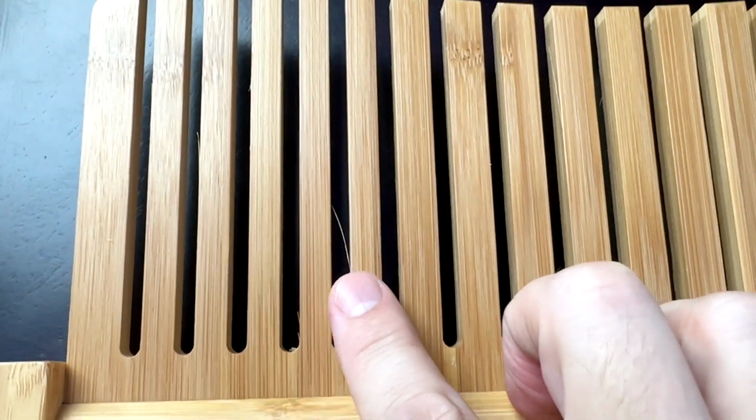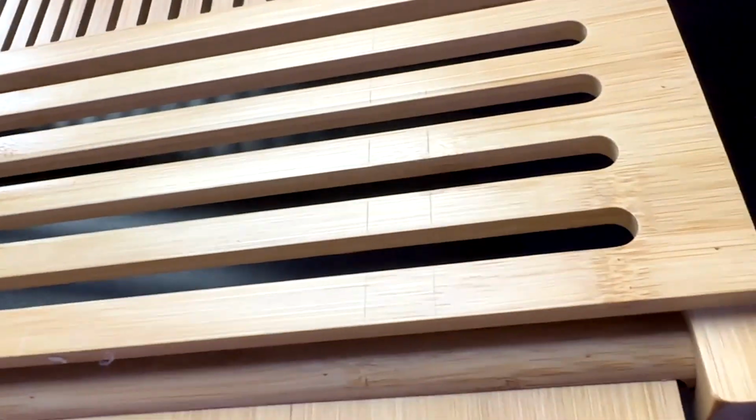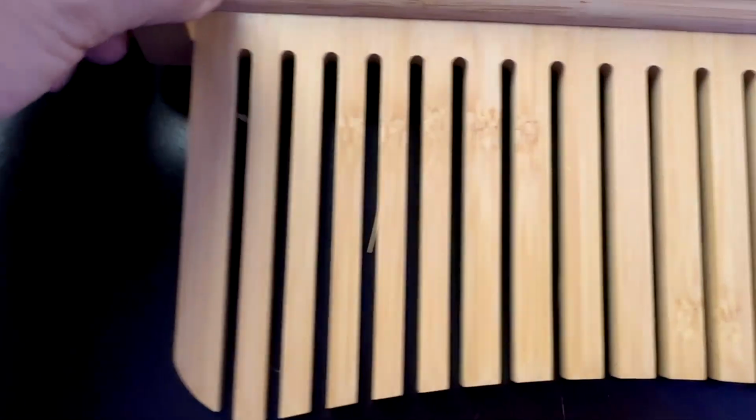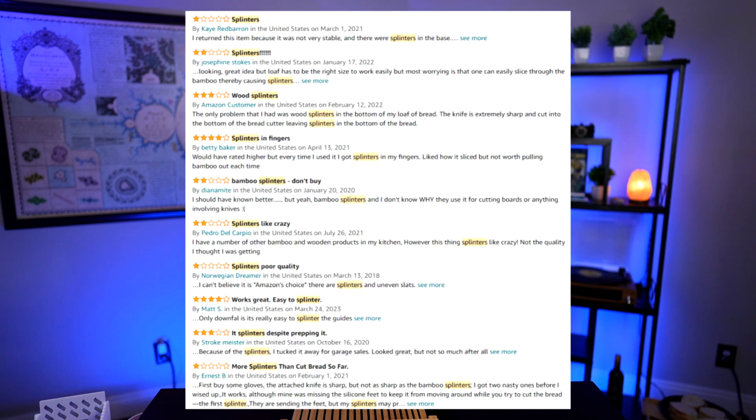All right, so after the first round, I think my initial impression of the first slicer has been lessened. Let me show you why. That is a splinter right there. So is that. We've got cut marks on the bottom after a single use. There's a splinter down there as well. There's one there too. The majority of comments on this one are pretty good. There's a kind of vocal minority talking about the bottom being cut, talking about splinters. Now I see why I'm starting to align myself with the minority on this one. It cut pretty well, but those issues are kind of deal breakers to me.